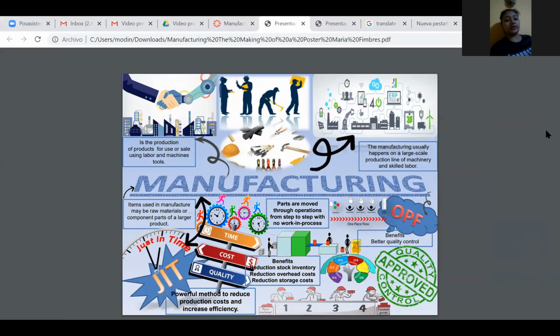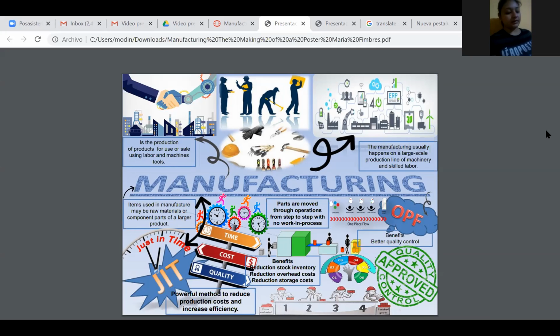Manufacturing is nothing other than the production of items for use or sale, where we are using machine tools like a milling machine and a lathe, something like that. I don't know how to pronounce it.